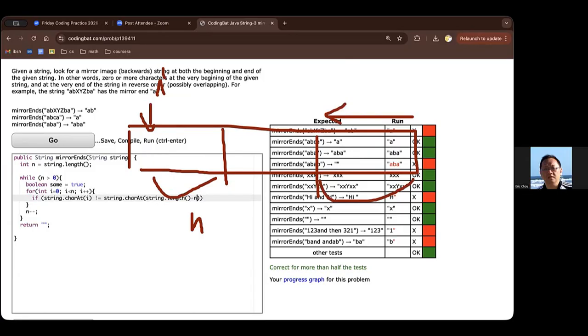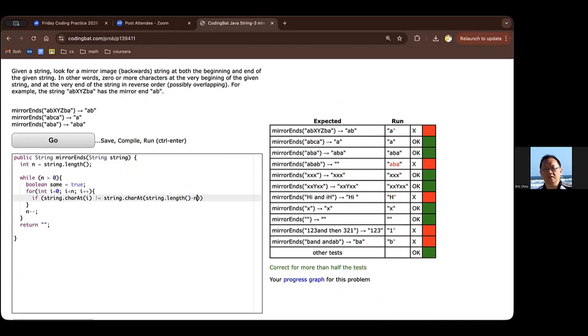So this one is str.length minus 1, plus 0, plus 1, plus 2. So it's actually str.length plus I, str.length minus 1 plus I.